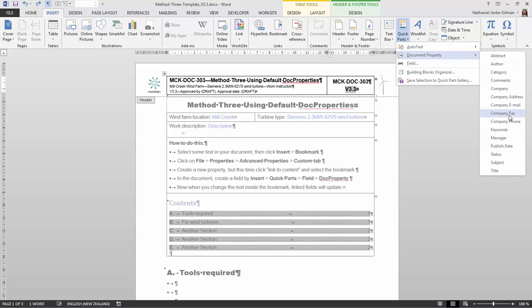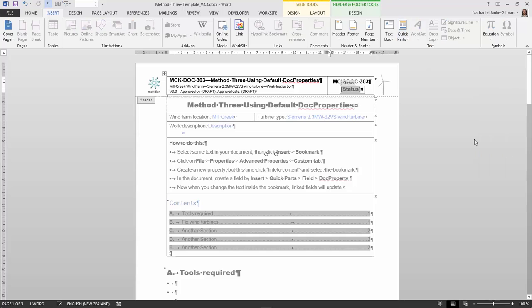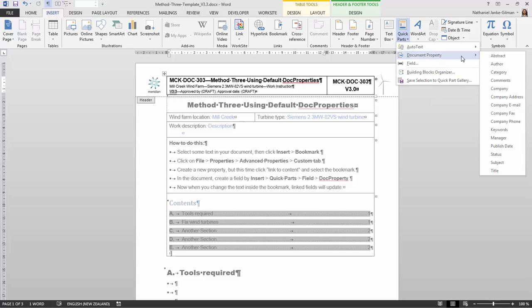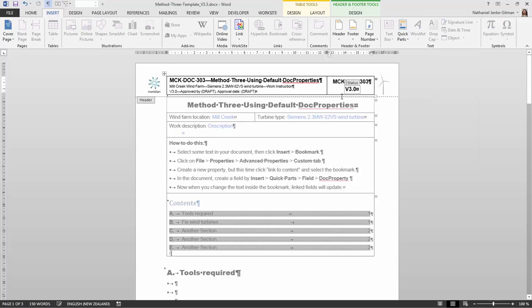Here I've decided that status is going to hold my version number. Look at this. My field shows up in something called a content control box and is prompting me to type in a value if it's empty. I'll insert the same document property field over here, and both locations are not only linked, but you can type in either box and the other one will update immediately without needing an F9 refresh. You don't need to do any special setup to see the content control box.